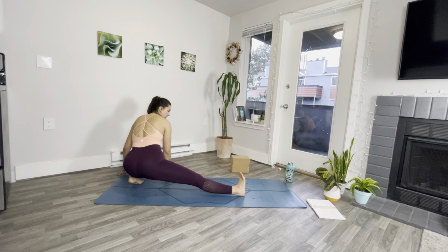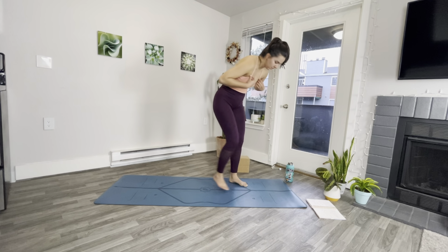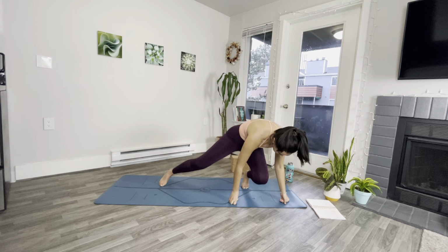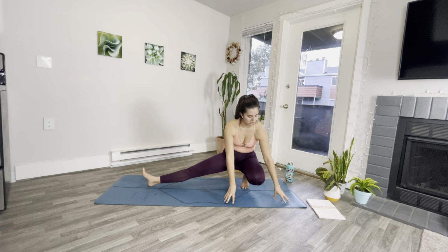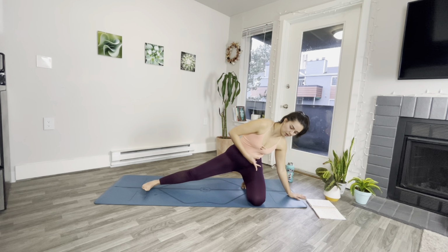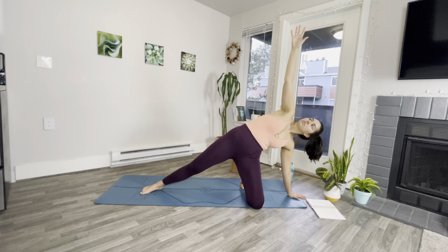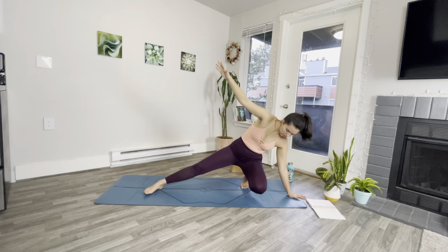On your next inhale, drop that left knee. I'm going to twist over so you can see me. Drop the left knee onto the mat. Left hand comes to the top of the mat, lifting up into this modified side plank. Breathing into it, and hip comes down.